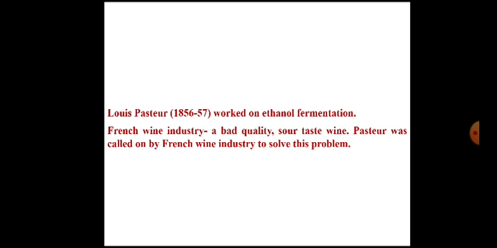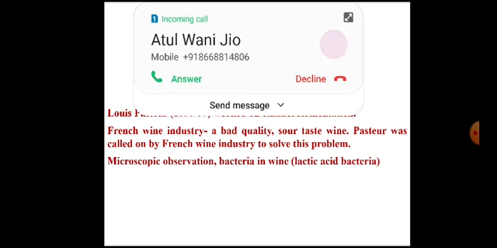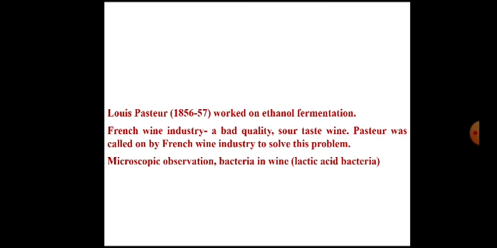The French wine industry called Louis Pasteur to solve this problem because they were aware of his experiments and work. Louis Pasteur carefully examined the wine under a microscope. At that time, good quality microscopes had been developed. So, using the microscope, he observed the presence of bacteria in the wine.